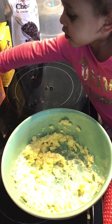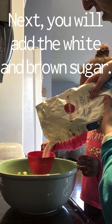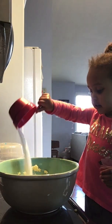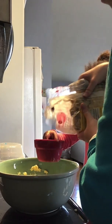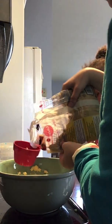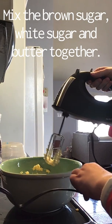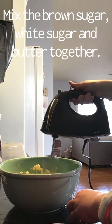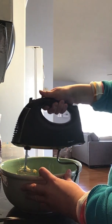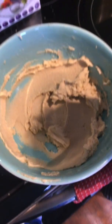Next, we're going to add the sugars. So we're going to do a half a cup of white sugar, and a half a cup of brown sugar. There you go. You put it in. And then we are going to mix the brown sugar, white sugar, and the butter together. So after you mix the butter with the white sugar and brown sugar, it should look like this.